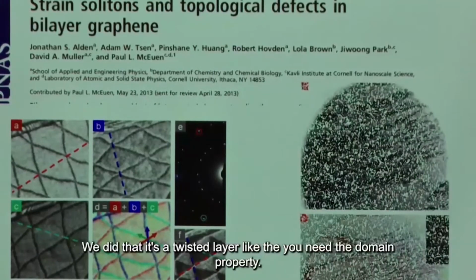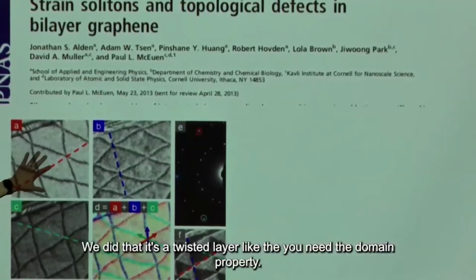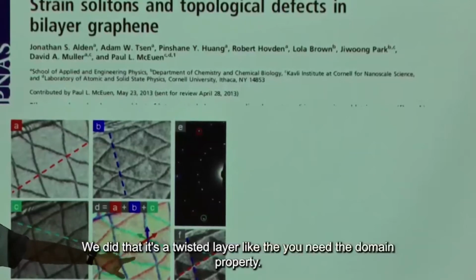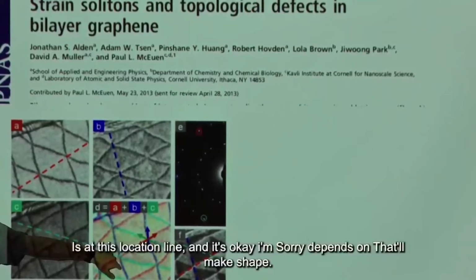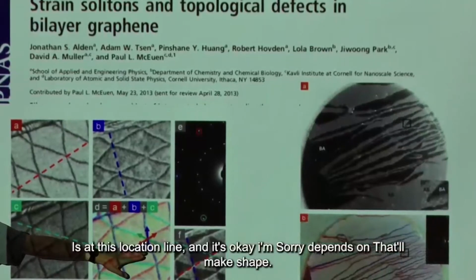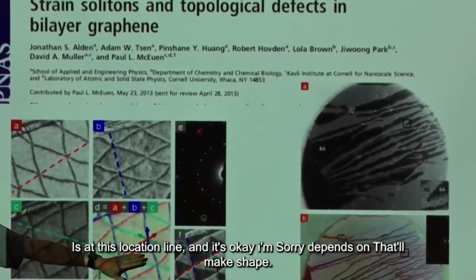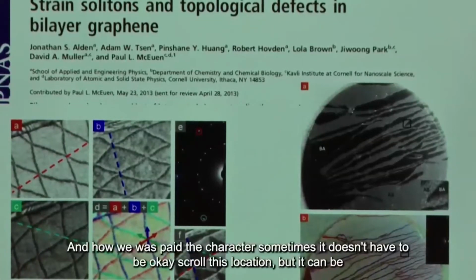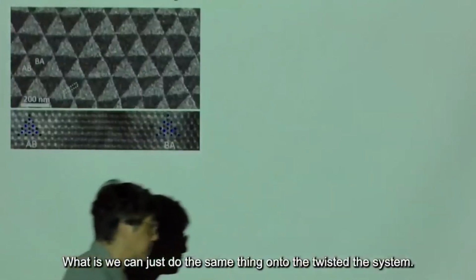With that, what has been seen in this twisted layer, like the triangular lattice we did see, is that indeed the domain boundary is a dislocation line, and the dislocation characteristic is screw dislocation. It turns out that depending on the domain shape and how it was created, the characteristic changes. Sometimes it doesn't have to be a screw dislocation, but it can be an edge dislocation, or it can be a mixed dislocation. They have already figured out that it all depends on the domain shapes and how we create them. Right? What is the implication of this?